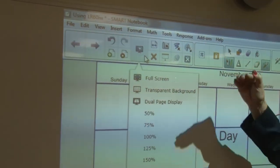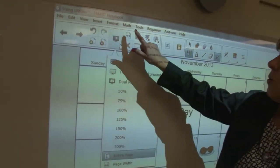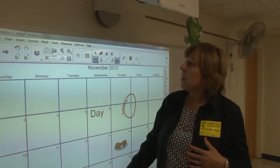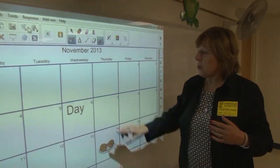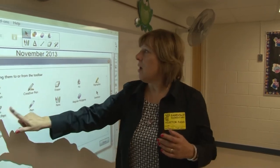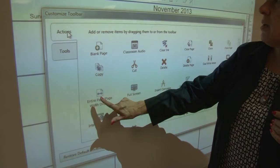The same is true here: if I want to go between entire page and page width, I could click the view tool and then click page width or entire page. But I want to do it quicker, so I put this tool up there — it looks like a page with a line going across it, the symbol for page width. When I press it, I'm in page width, and immediately it toggles to entire page. Clear ink allows me to clear any ink on the page.